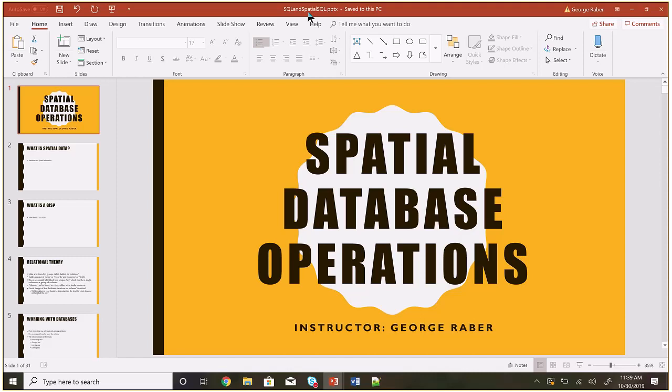There's a language that's already developed for talking to databases, called Structured Query Language, SQL. And it's extending that language so that it can also communicate spatially. That's what we're going to learn today.